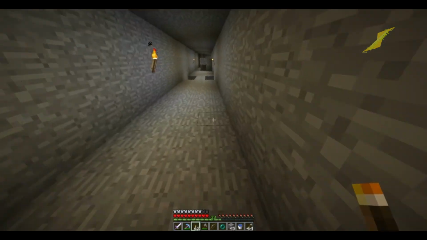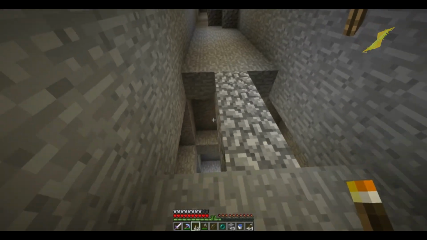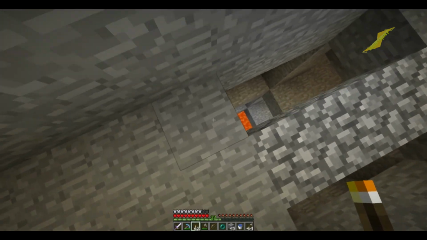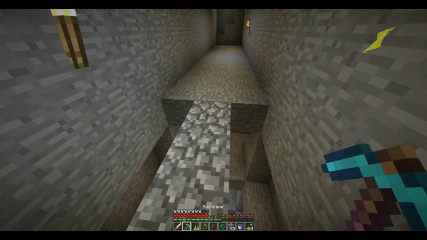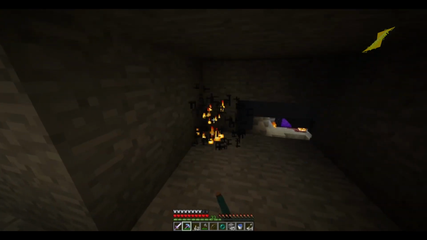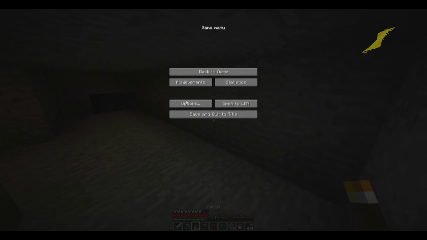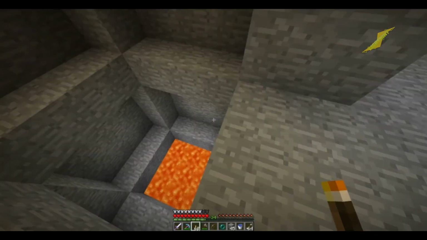So yeah, it looks like this is where I want to be. I'm just gonna take a look around. There's definitely something down there. I see it. Now let's just check for some silverfish. Surprisingly, no silverfish. Oh god, nether. What? Am I on peaceful? That would explain a couple things.